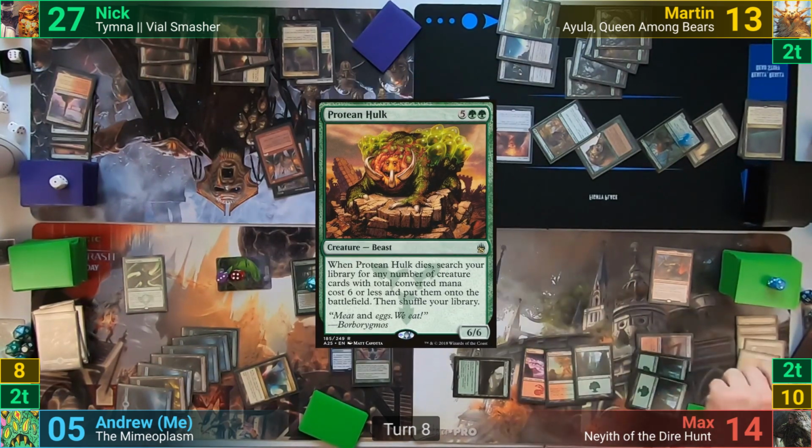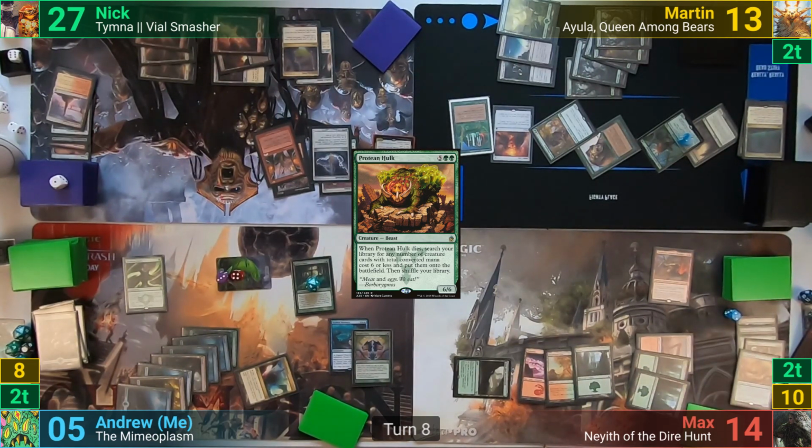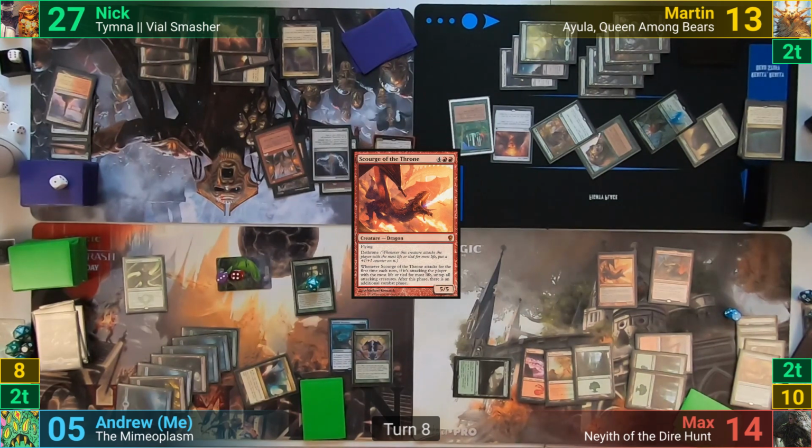Unfortunately, we forgot that Perforos is only red or artifact creatures, unlike Sneak Attack, which he did have in hand, which allows for anything. He moves to his end step, and the Hulk gets sacrificed. He finds a Scourge of the Throne, putting it into the field, and we then move to Max's turn.